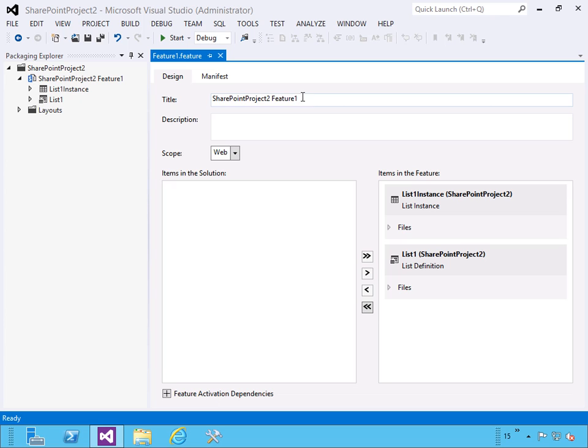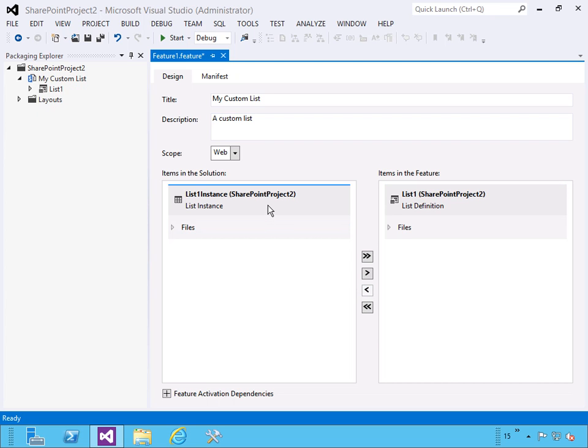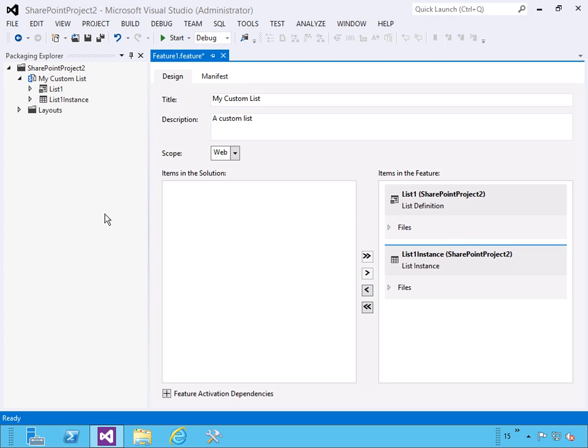I'm going to rename this, so I'm going to call it my custom list. That'll be the name of the feature. And scope, we can keep it at web, so that's fine. And notice how I have 2 items here. If I didn't want the list instance here, I could take it out, or I can put it back.